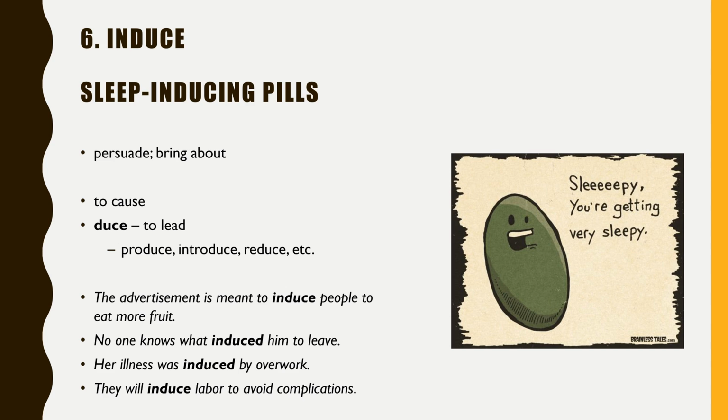Now there's one more sentence. They will induce labor to avoid complications. Induced labor means when a woman is having a baby, she has to go into this stage called labor, where she feels a lot of pain, and that's just before having the baby, having the birth. And so to induce labor, I think they would give her some medication or something that causes her to get into that labor state. That's for when some women don't get into labor at the proper time.